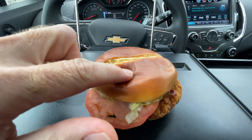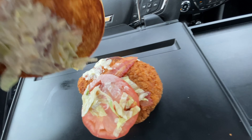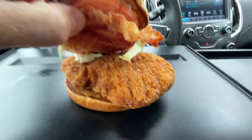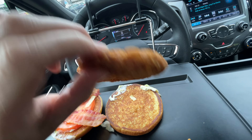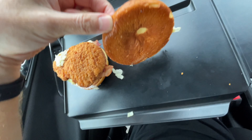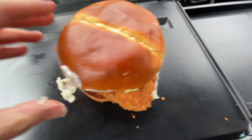We've got a nice soft potato bun — feeling a little soft, but it's got a little firmness to it as well. Lifting the top, we've got some mayo, the tiniest bit of lettuce, a tomato, a couple of thin pieces of bacon, and there's that chicken. Let's just set that down for a second — is that a serious piece of chicken? Yeah, it's a little bit more serious than what I'm used to seeing at McDonald's; it's got a bit of weight to it. And the bottom bun — nothing on there, just a little bit of sauce. Let's put it back together.